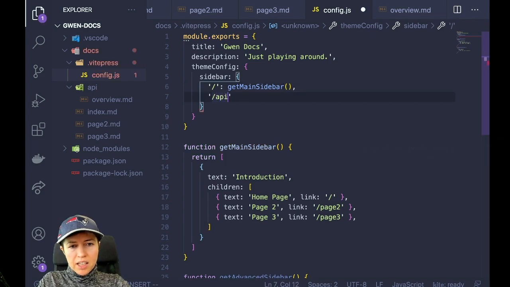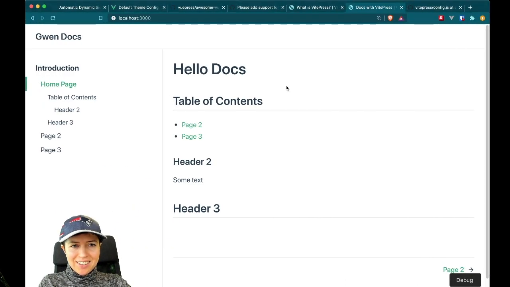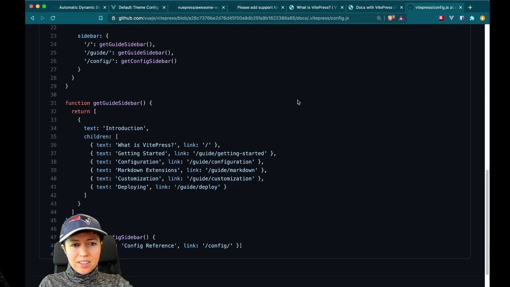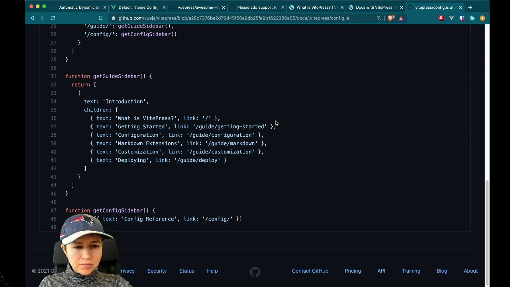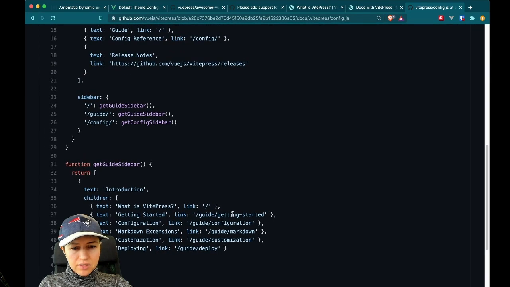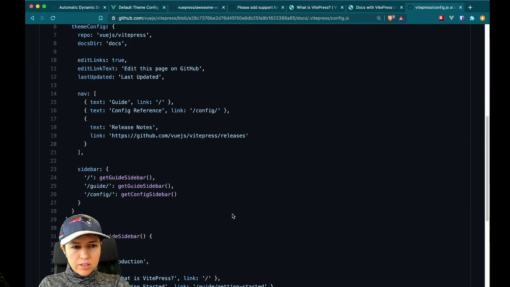So /API, and then get advanced sidebar. Okay. Still didn't work. So let me see how they're doing it. So here it's /config for config reference.